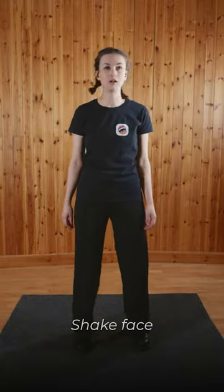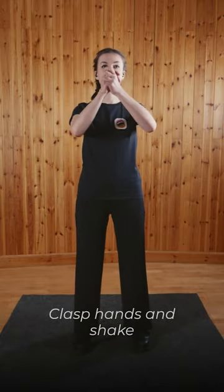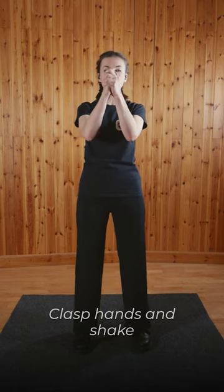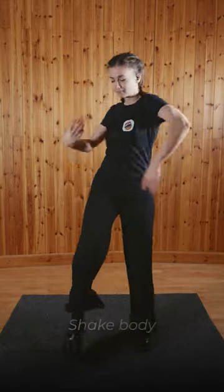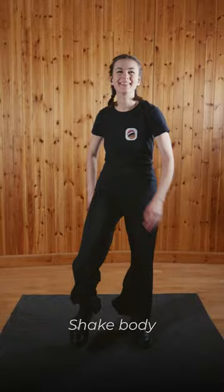Relax the jaw, and then clasp the hands together in front of the neck. Vigorously shake the hands back and forth. Let the jaw shake freely, just making a lazy sound. Shake out the whole body. Be loose and free and smile.